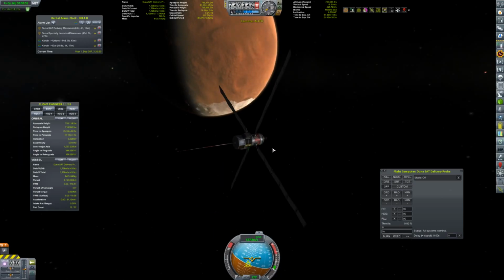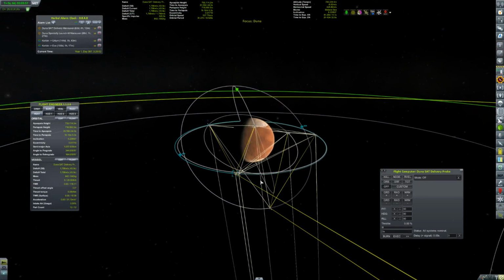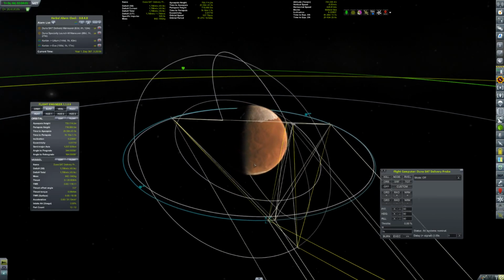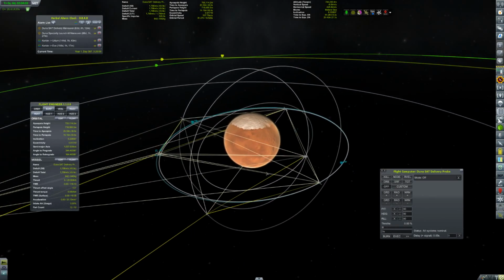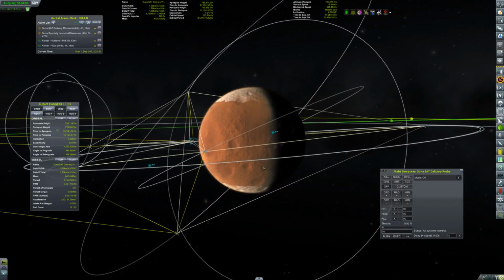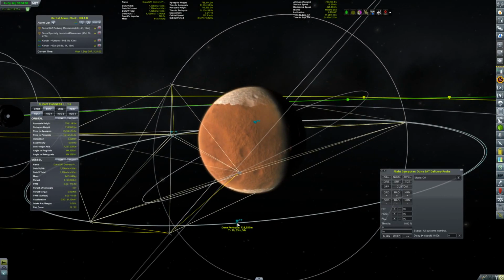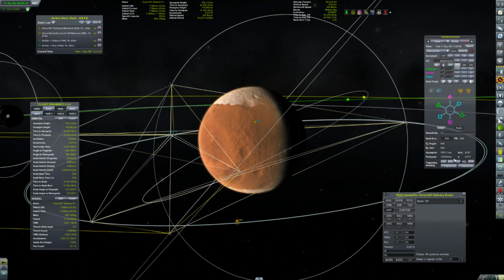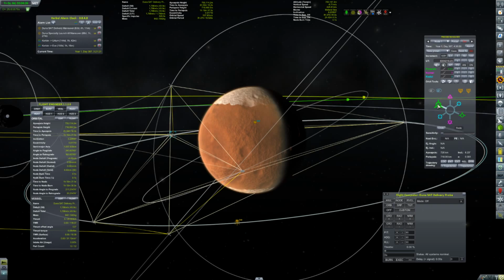So right now I am at 755 by 718. I think the first thing to do is to bring the apoapsis down so we stop getting such extreme hits, or stop getting extreme changes. So we're going to want to maneuver on the periapsis, and we're going to want to go to periapsis here, and then bring the apoapsis down to 720 kilometers. That's where we want to be. That's the sweet spot. 720 kilometers. And there. Perfect.